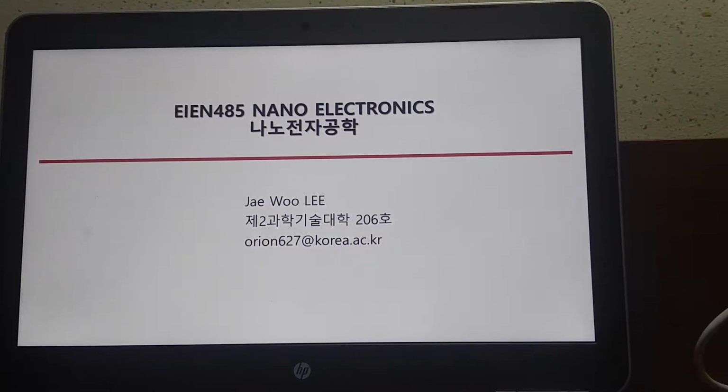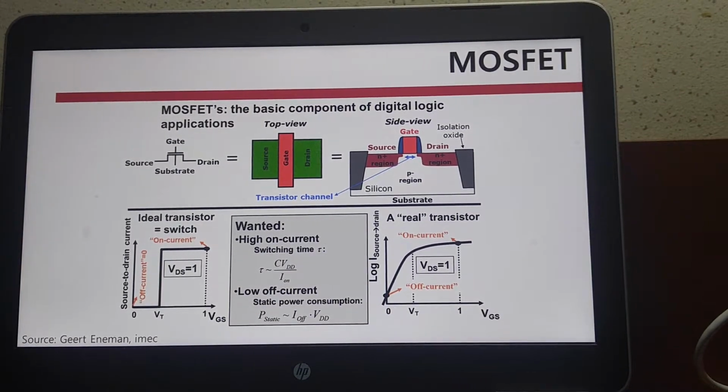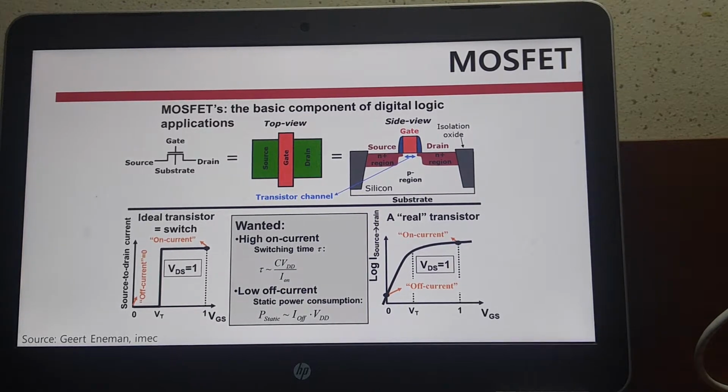This week we had to learn about MOSFET and some of the gate controls. Nowadays, MOSFETs are used as switching transistors. If the gate voltage is bigger than the threshold voltage, the transistor would be on and becomes a short circuit and lets the current flow through. If the gate voltage is smaller than the threshold voltage, the transistor would be off and become an open circuit, so no current could flow through.